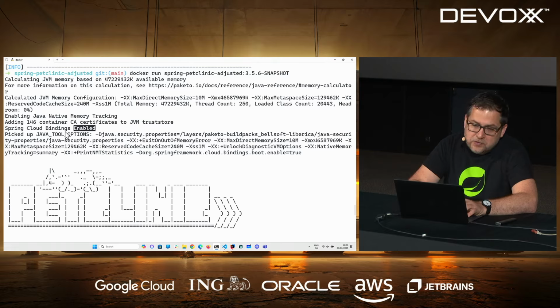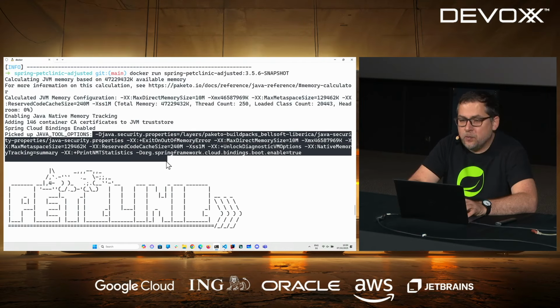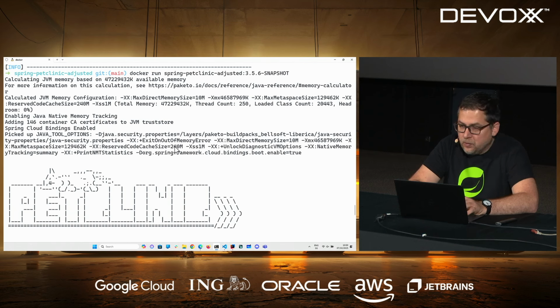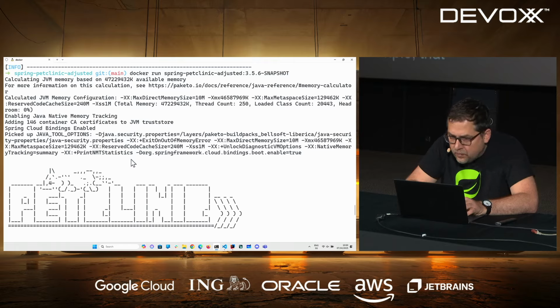And then you see here Java tool options with a lot of parameters which are calculated from above, concatenated, and used to run the application. So interestingly, you will see, for example, that there is something called exit on out of memory error.